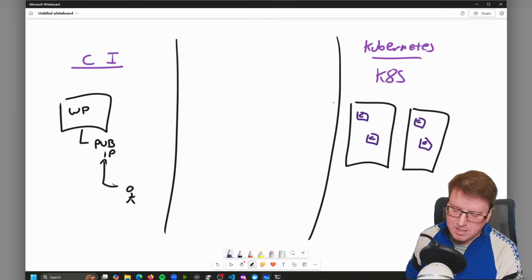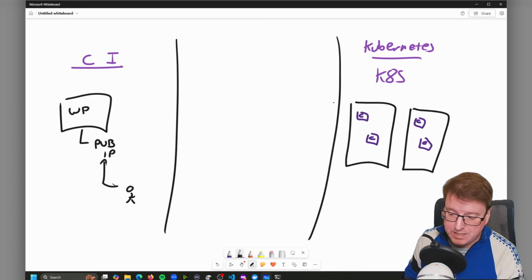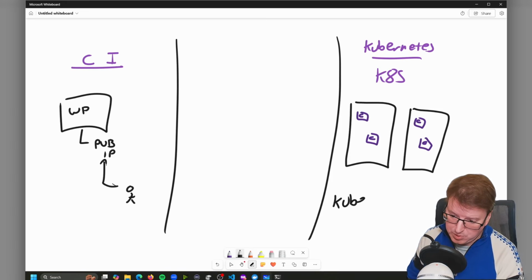Now, the Kubernetes virtual machines are known as nodes, and Kubernetes can expand these virtual machines to give us more capacity. But what it does is it handles all of the networking, it handles the scalability, it handles the deployment, and we actually have a different command for this called kubectl.